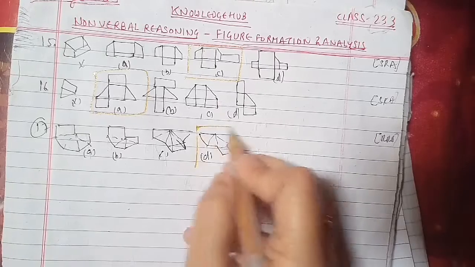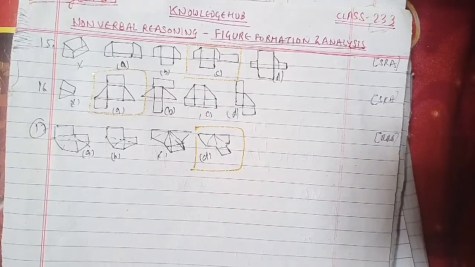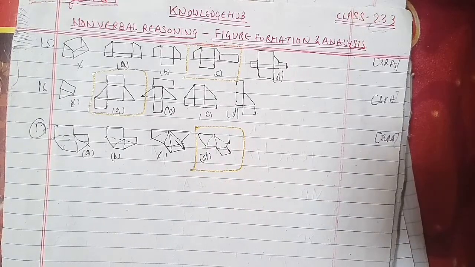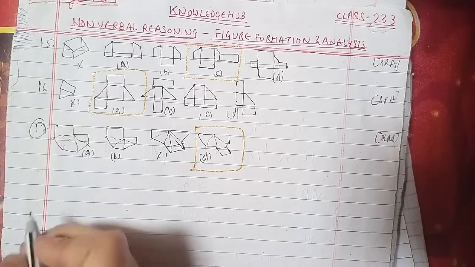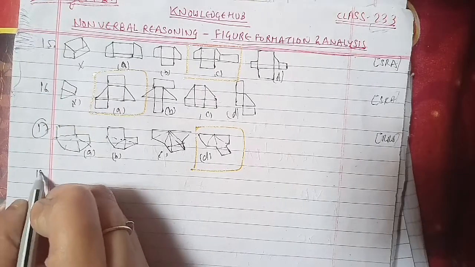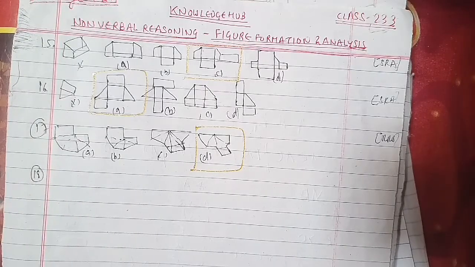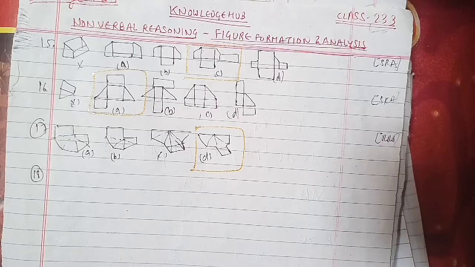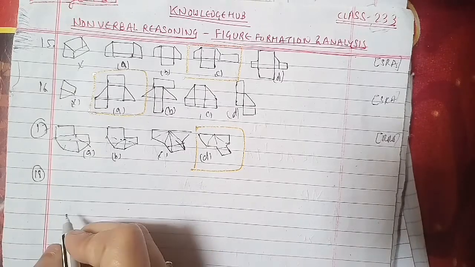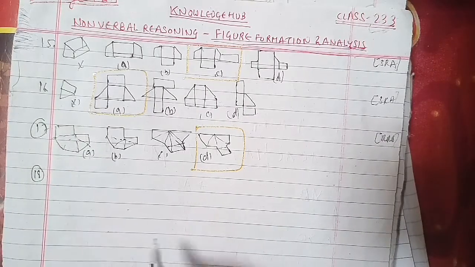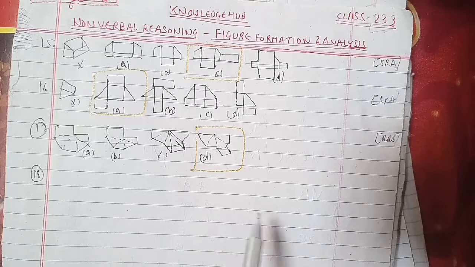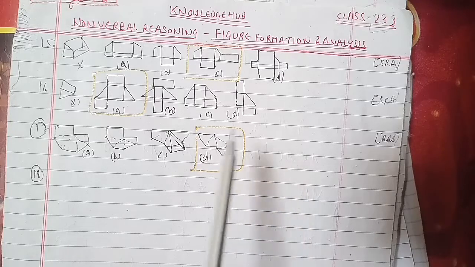We'll go ahead with another one, which is also an important one. This has been the 18th question of the session, where different designs can be made by placing a maximum of 9 matchsticks. Which of the following designs cannot be made at all? This has been asked in the assistant grade question paper here. We'll find it out.